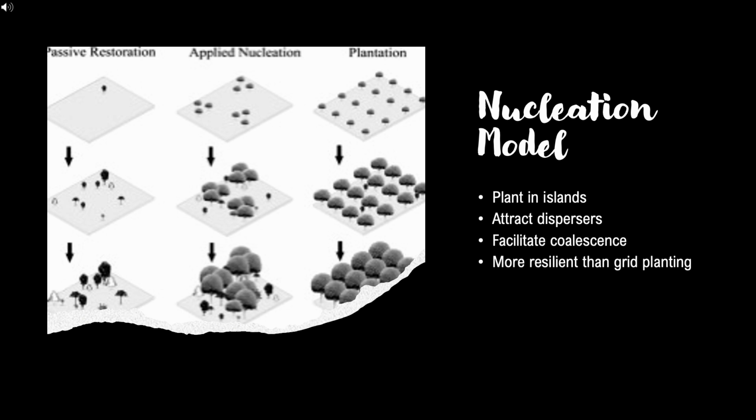Research in the Brazilian Atlantic forest and in Southeast Asia has shown that nucleation produces more diverse and resilient forest cover than conventional grid planting, often at a lower cost. It also looks more naturalistic, organic patches rather than rows, which can be an aesthetic advantage in park and conservation design contexts. The lesson: work with natural processes rather than imposing uniform structure, designed for ecological outcomes, not just visual order.